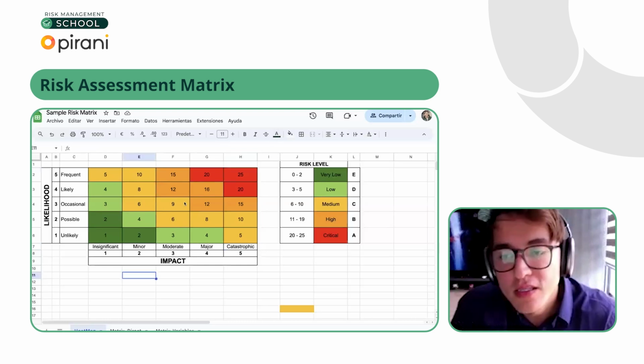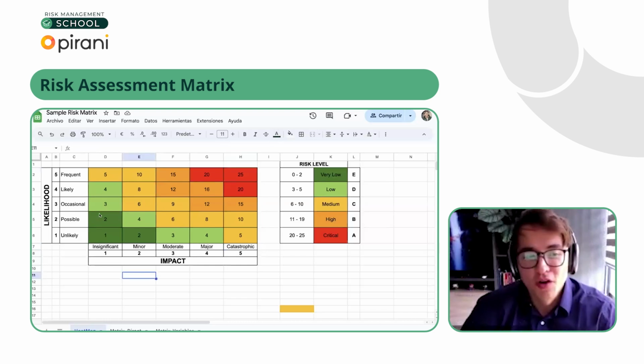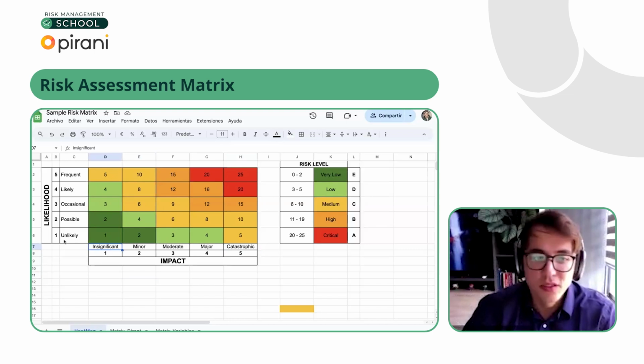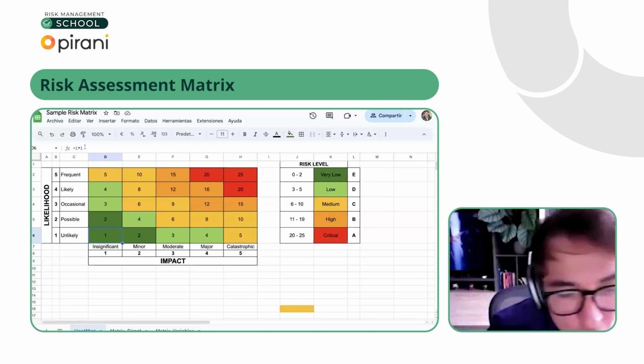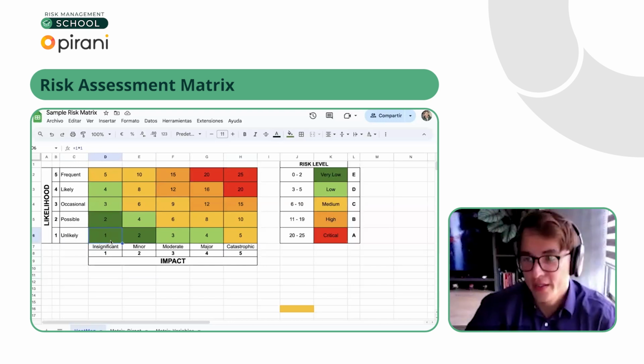So as you can see, it is basically a formula. If the impact is 1, insignificant, and the likelihood is 1, unlikely, it will be 1. So 1 by 1 equals 1.